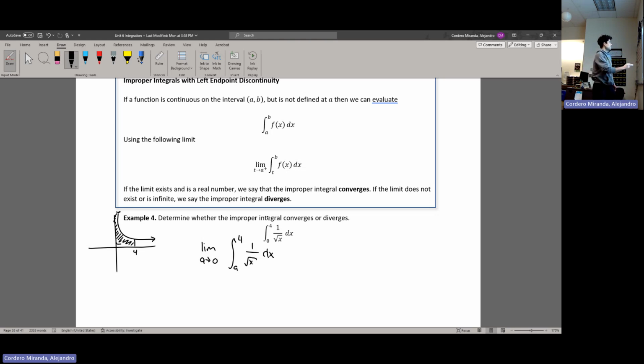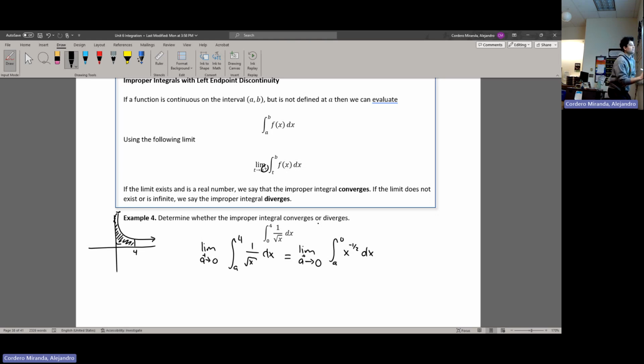And technically, look at the way I'm approaching this integral from the right side. So that's what this is saying: take the limit as a approaches 0 from the right. Okay, but everything else is exactly the same. If I'm going to take this integral, I actually like to rewrite it because I don't want to think that hard about what the antiderivative of 1 over the square root of x is. So let me rewrite this like x to the negative 1/2 dx.